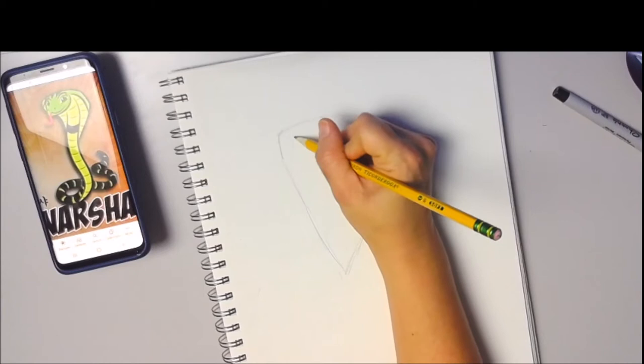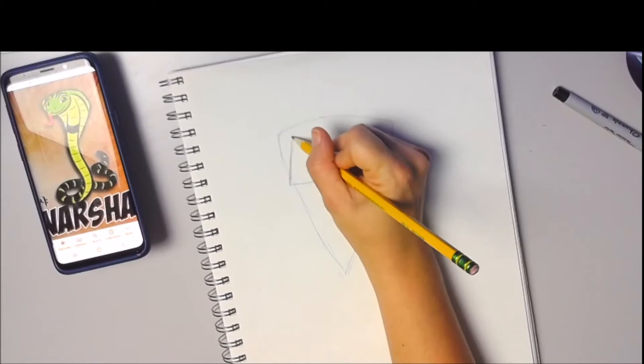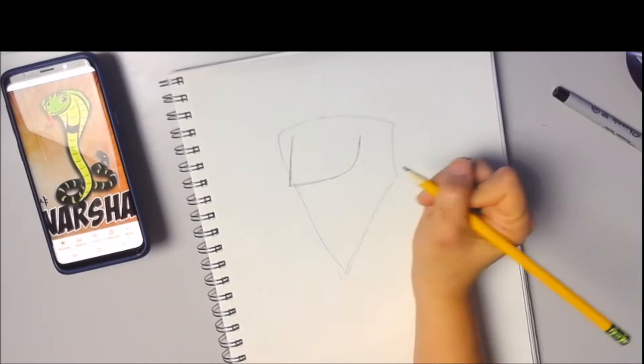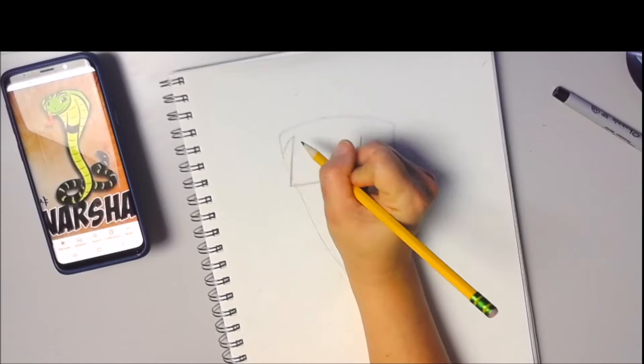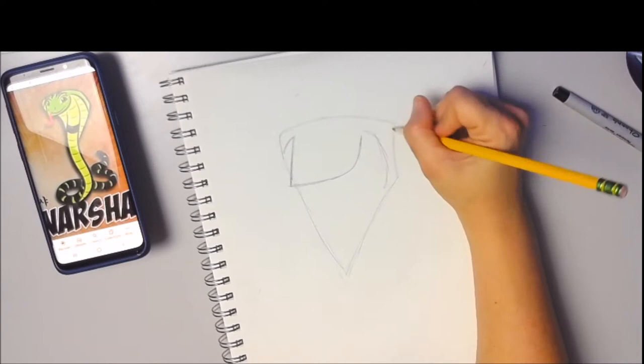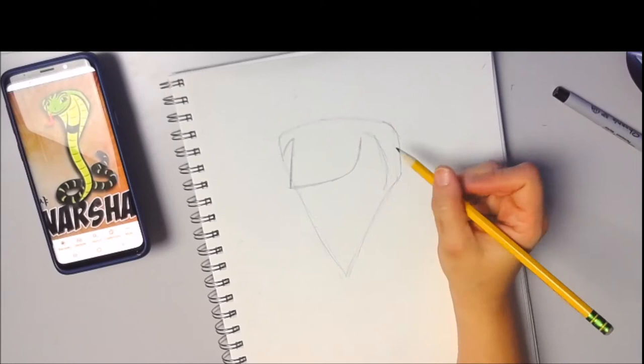So her head — we're gonna make a little box shape here. It's gonna roll around this way, almost like the bottom part of a really big letter D. If I had kept going up this would be a big letter D, but we're not gonna do that. So there's her head, just like that. I'm gonna round this a little bit. Remember these are just guides — they're gonna help me build her, because everything you want to draw can be built from shapes.